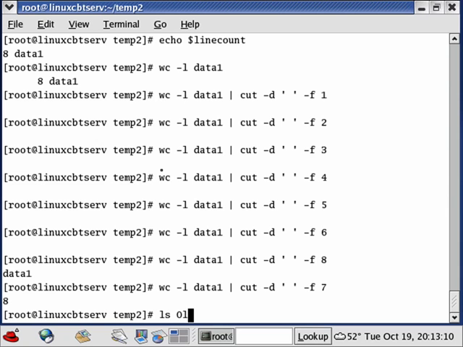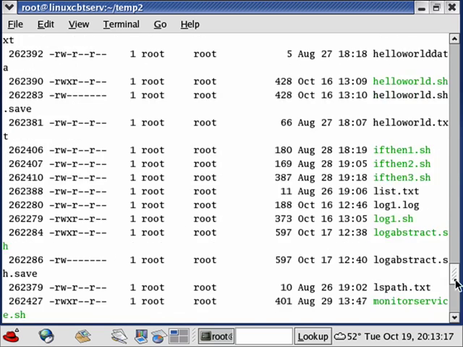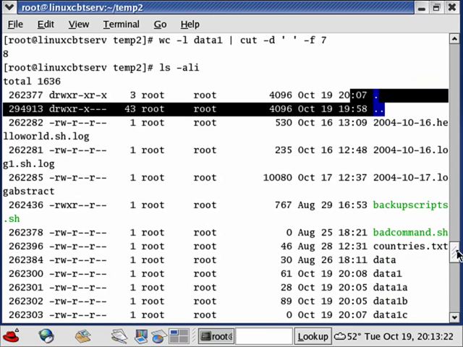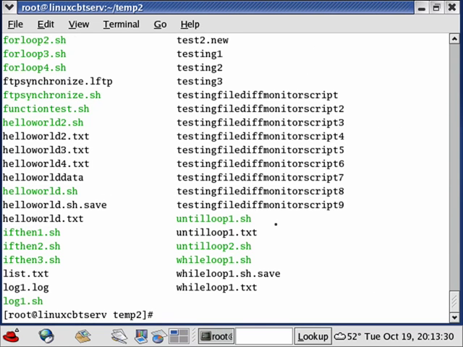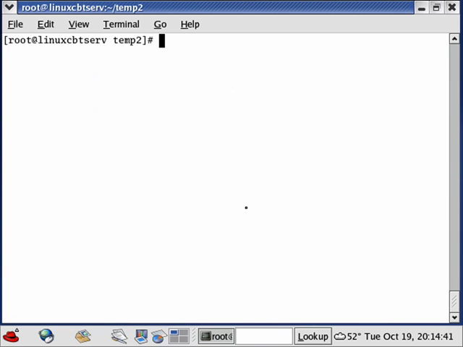Well, if you do ls -lAi, for example, this shows everything in the directory, including all of the inherent defaults, the dot and dot dot, the implied directories for the current and the parent directory respectively. Well, if you do an ls -a, this shows you just the files in the directory. And then if you pass this into a program such as word count using piping, which of course we have a section on piping, you pass this into word count, it returns the number of files in this directory. So that's what you would do.